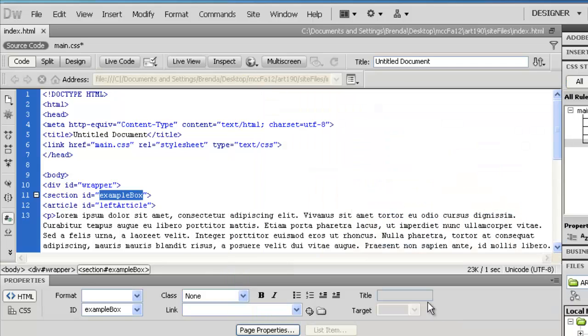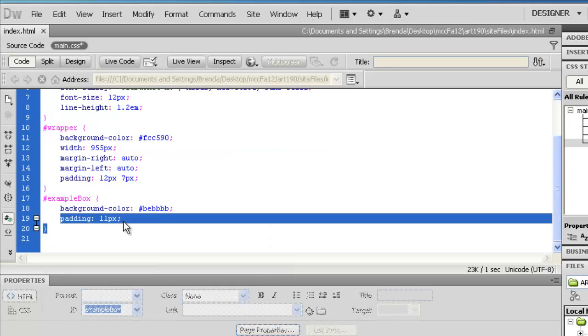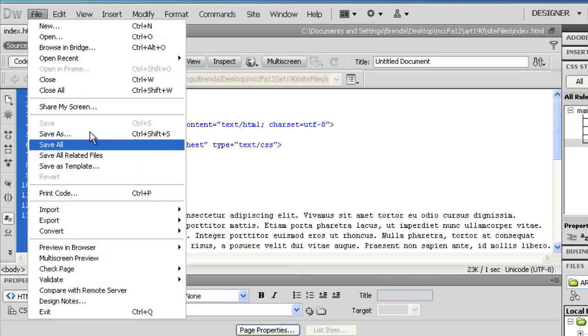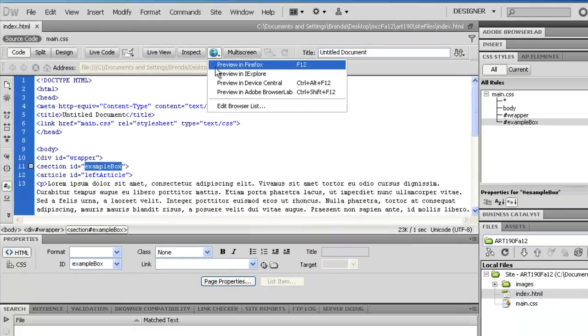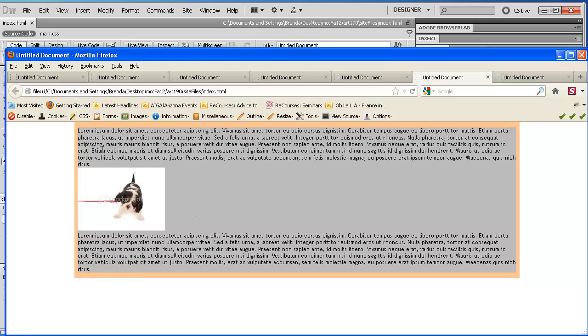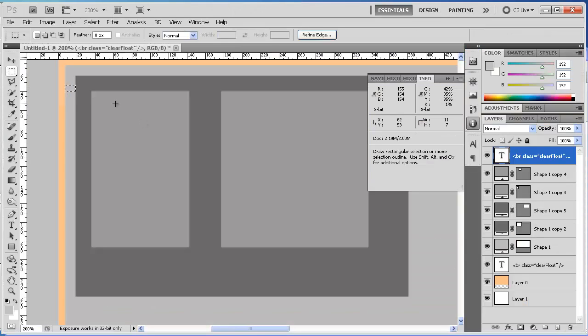Now Dreamweaver does do this right. When it's same for all, it just does the one padding, and the browser knows if it's just one setting, it does the same to all 4 sides. So now we have a little bit of padding, so instead of it closing in on it, we've got a little bit going around there. All right, so that's the first part of our layout.